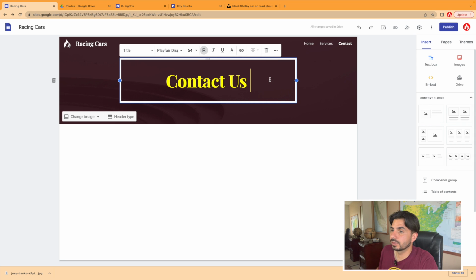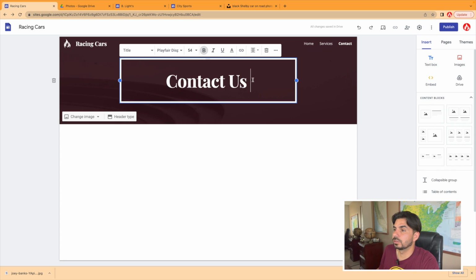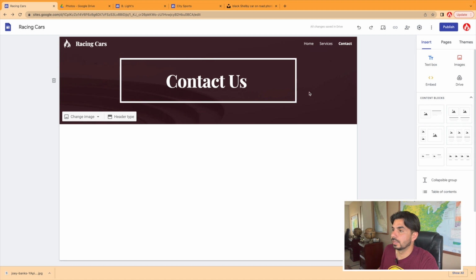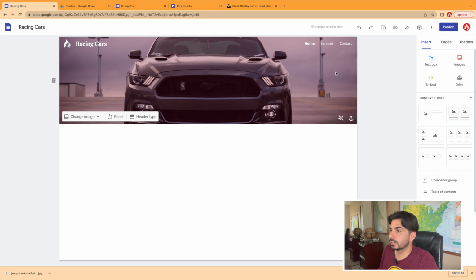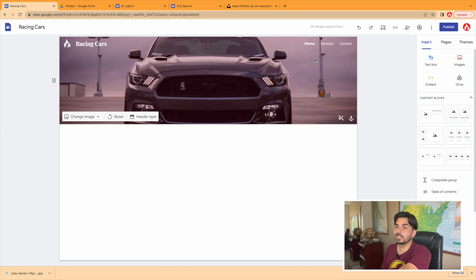All right, probably not the best choice of color. And you can change the font size, and you can even add a link. So you can click here, click on there, and add a link to it. And so go ahead and customize these three first. That's what you should do. Look at how much cleaner this looks. Just look at it. It looks nice.